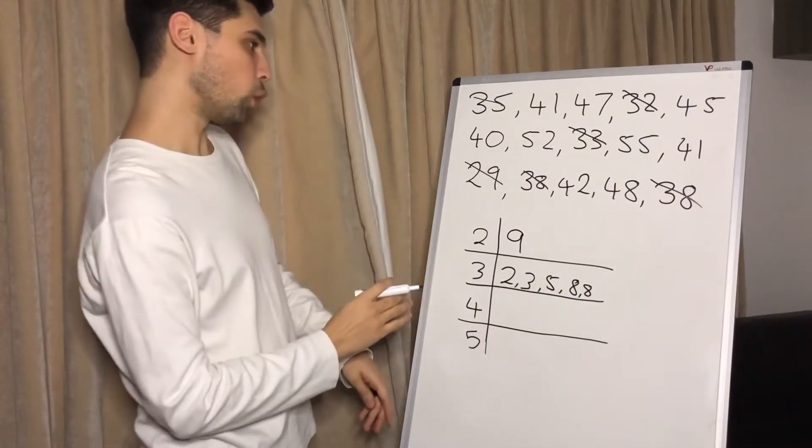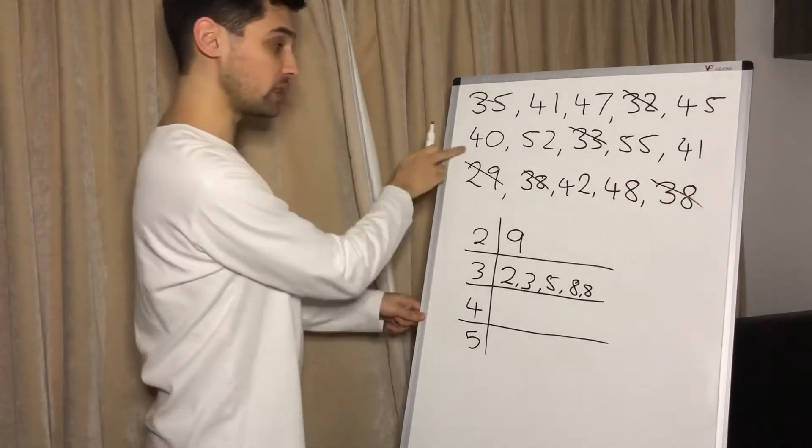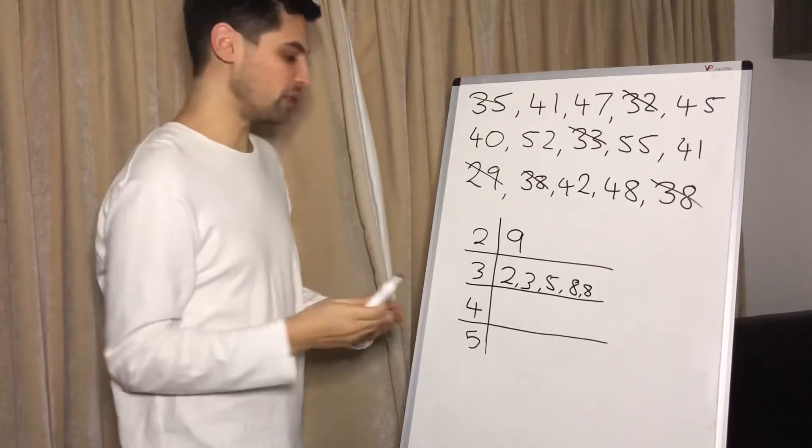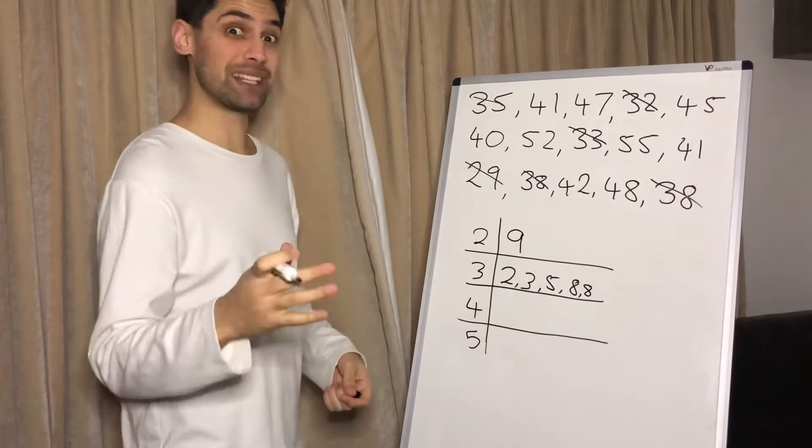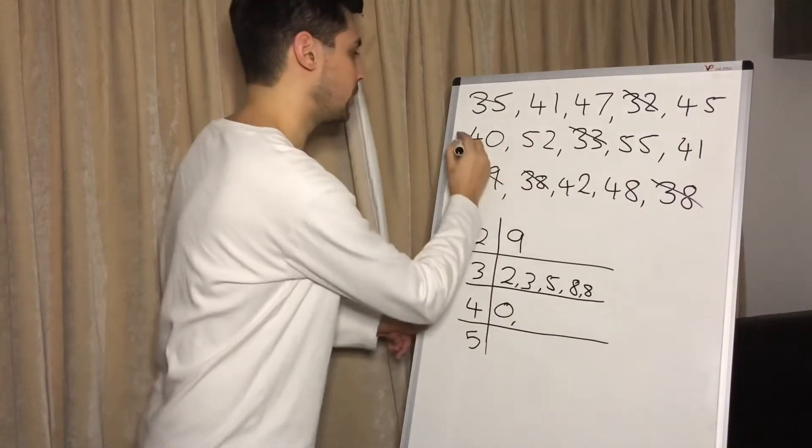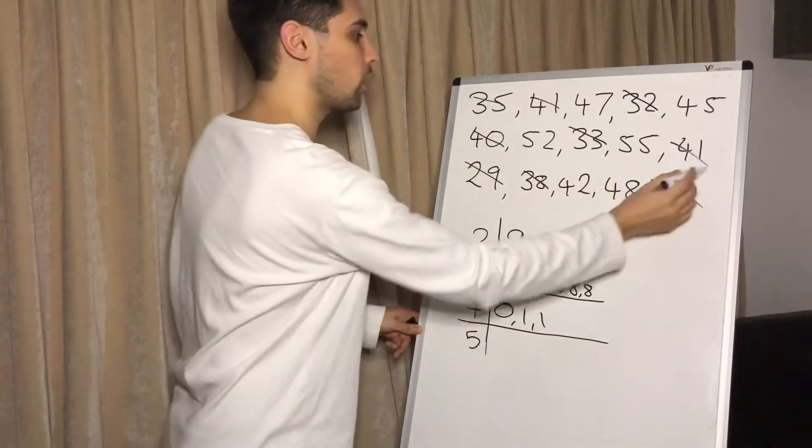Next we're going to move on to the 40s, so it looks like two 41s here, oh no we've got a 40, see this is where we've got to be really careful. If we miss out any it's going to be really tough, obviously I'm using a marker pen so I can easily rub it out, but if you're writing in pen on an exam it's going to be really annoying. So the zero first, then we've got two 1s haven't we? 1, 1.